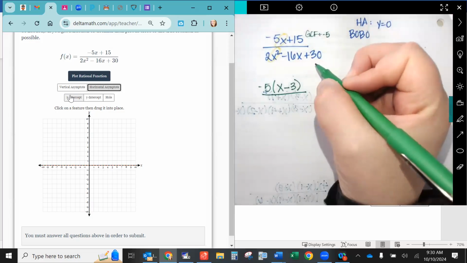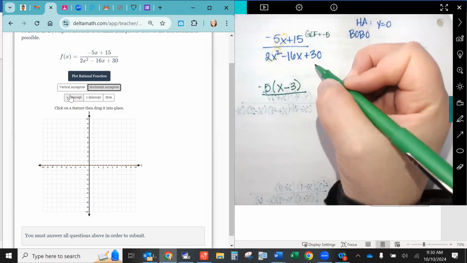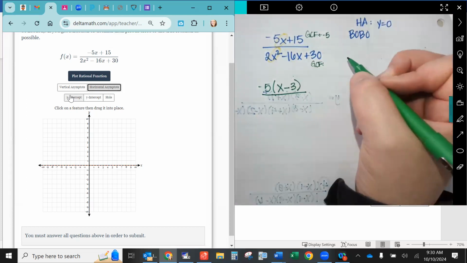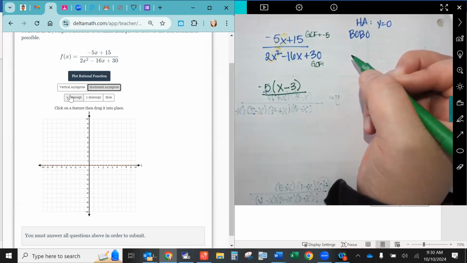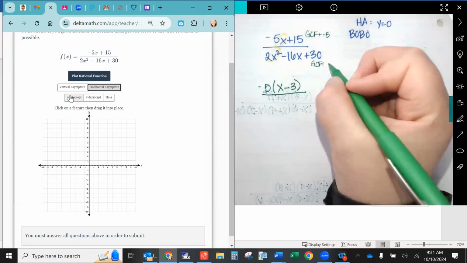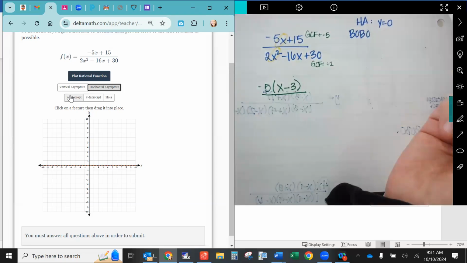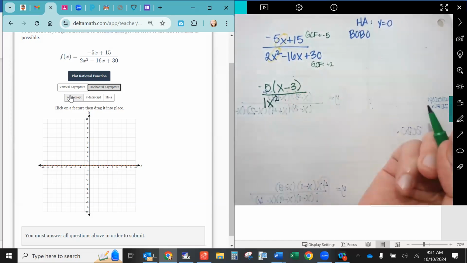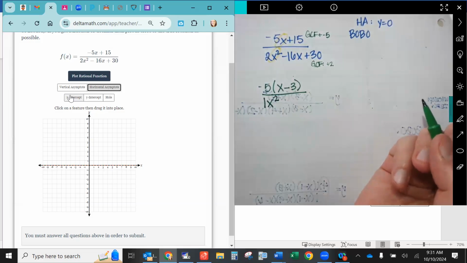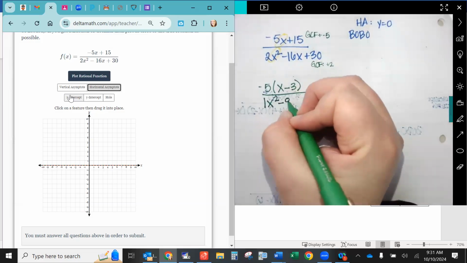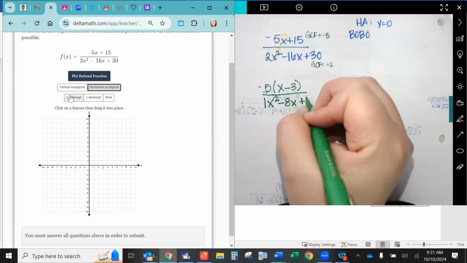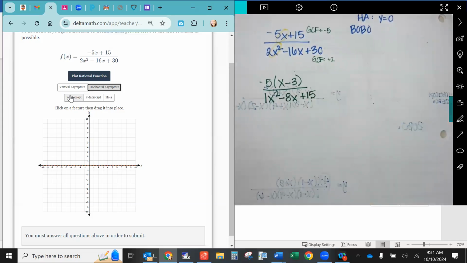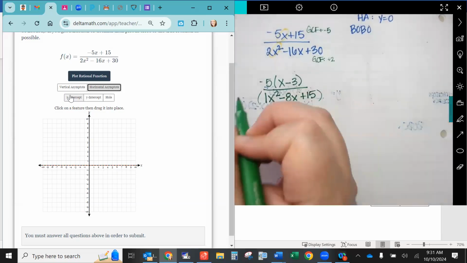Okay, you can AC chart it, but you should GCF first. So if they can all divide, you should do it because it'll make your AC chart a lot smaller numbers. So I'm going to divide these all by 2, which means that my 2x squared is now a 1x squared. What about my 16x in the middle? Now it's a minus. And then my 30 will go to a 15. Now, don't forget, your 2 is still there. So I'm going to put a 2 up here in the front.